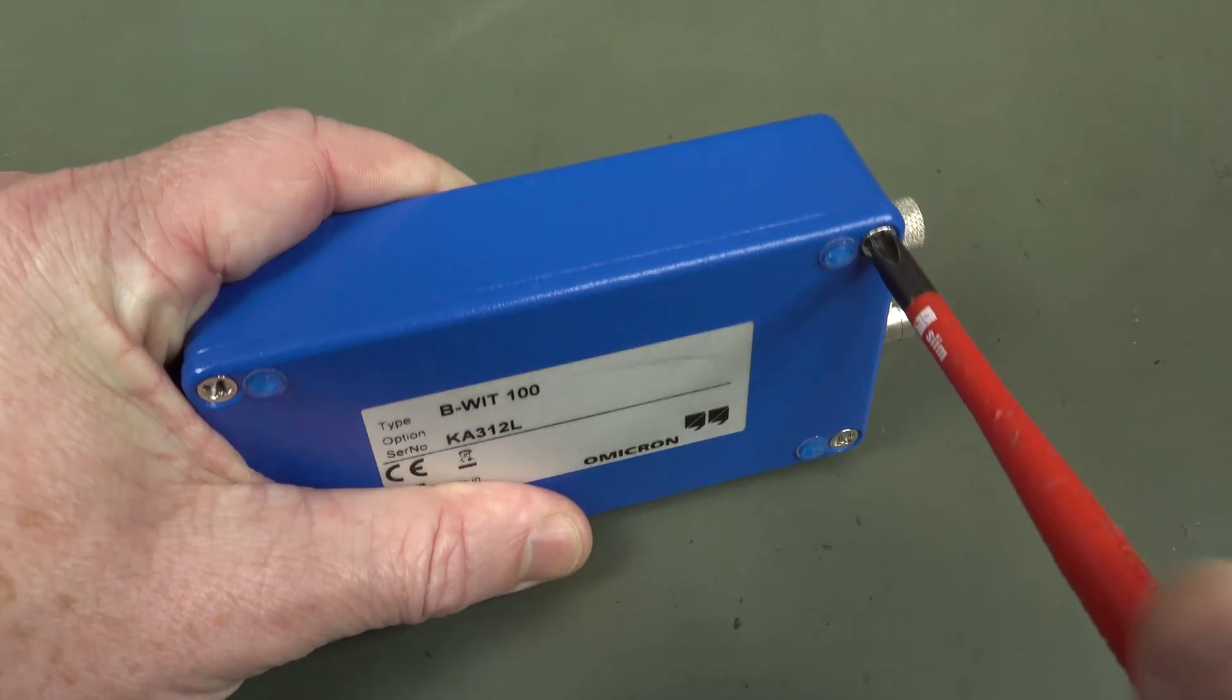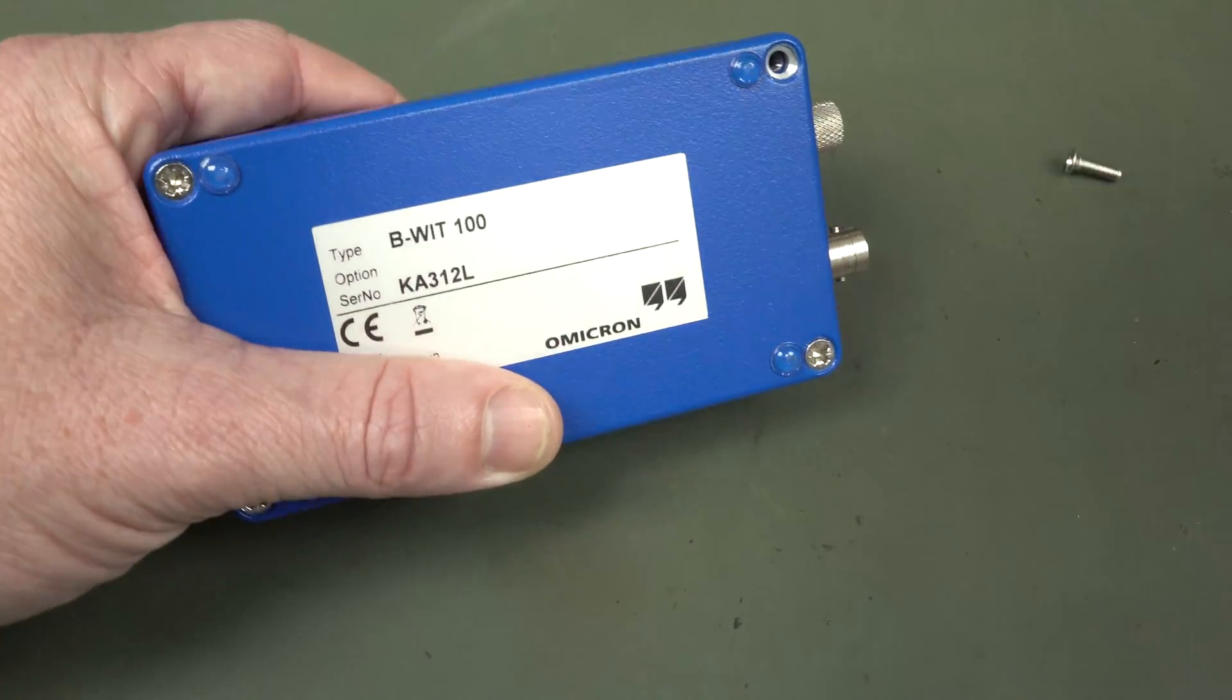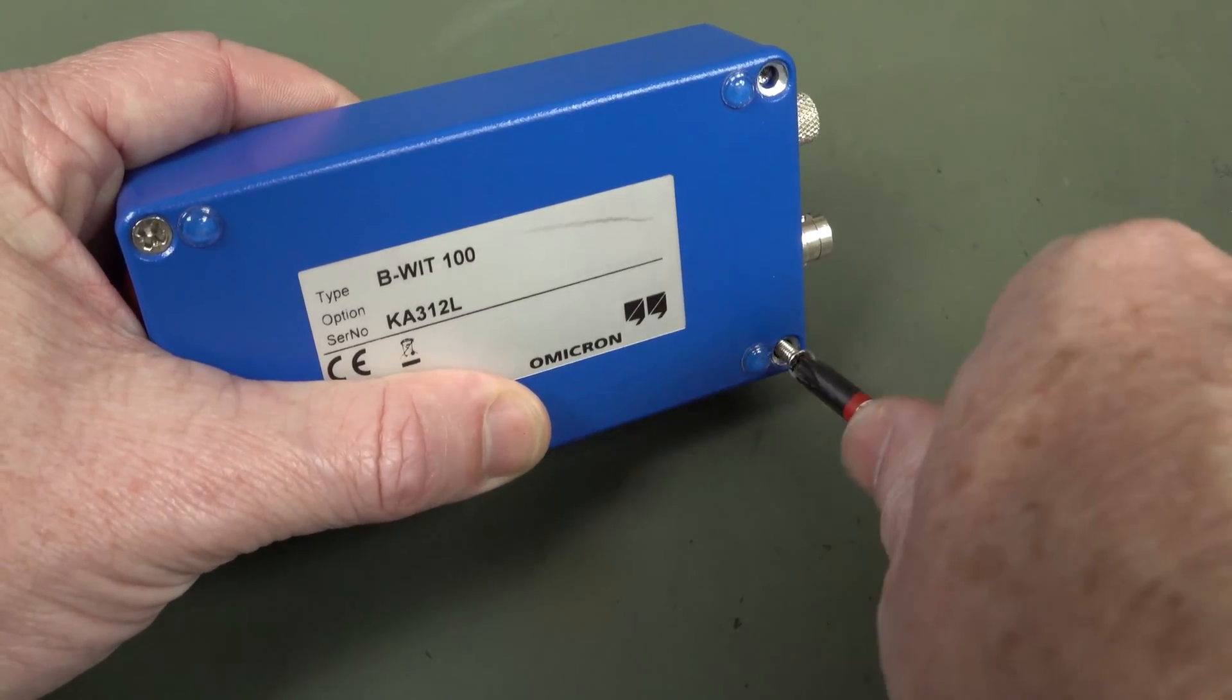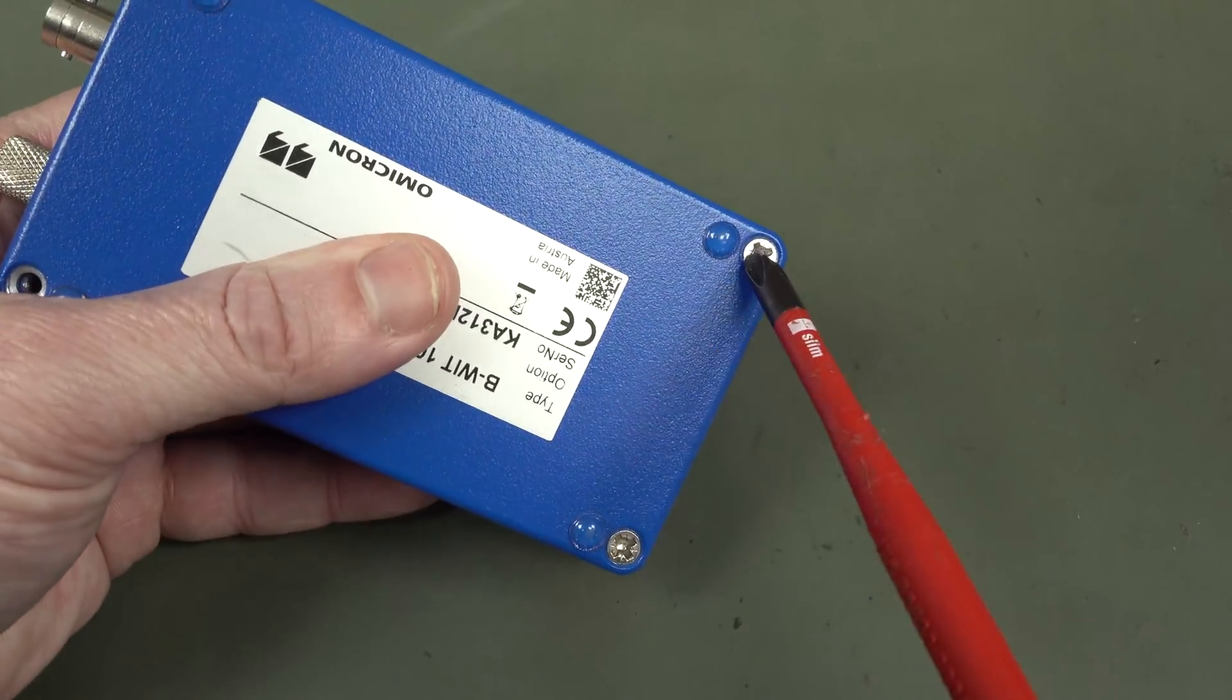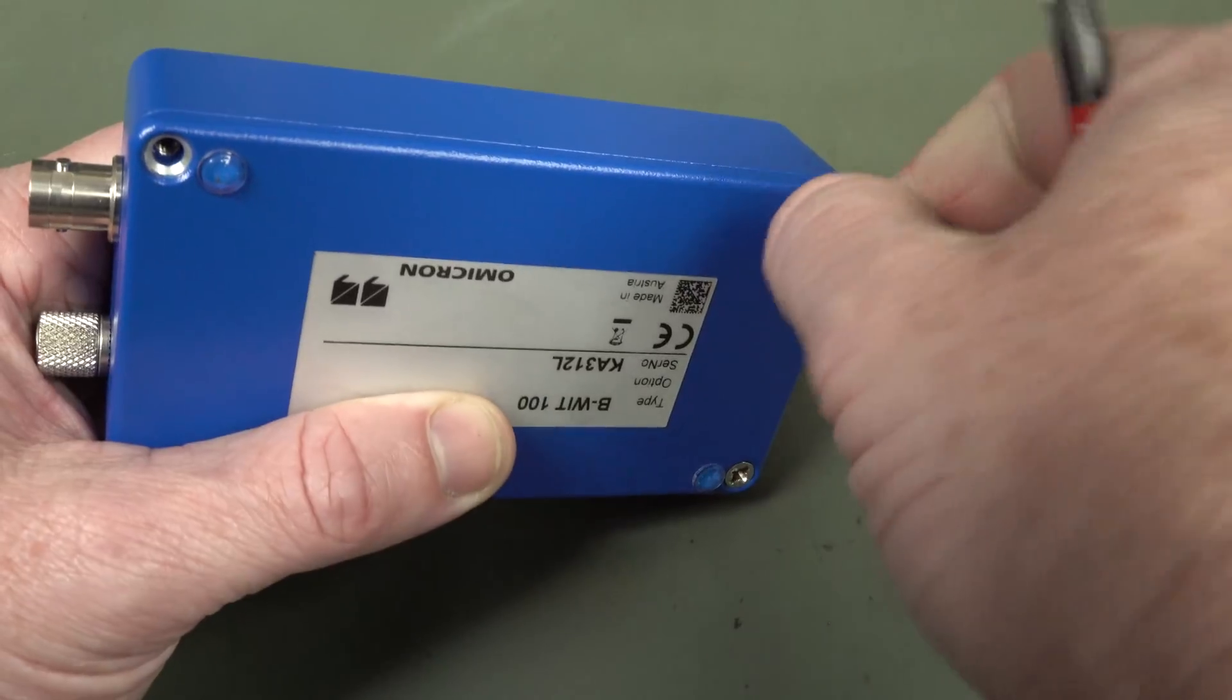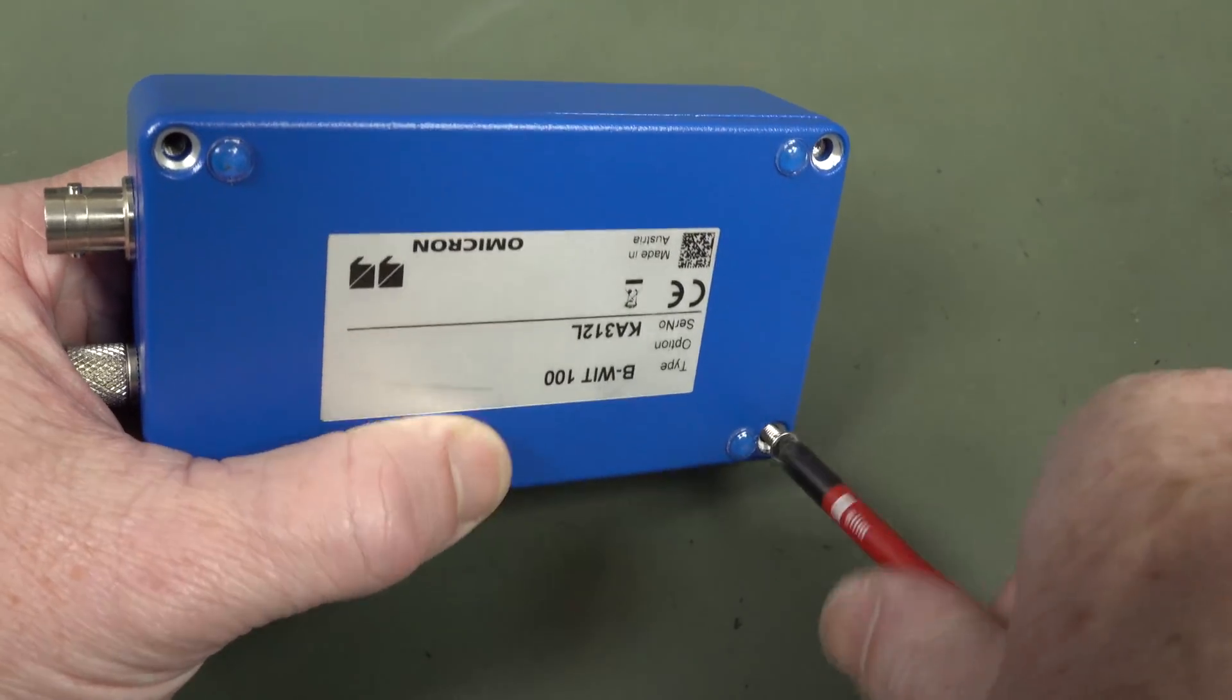Hopefully they haven't potted this thing. So that's my fear, is that they're trying to protect their secrets, because as far as I'm aware, you can't really buy an off-the-shelf wideband injection transformer for less than 500 bucks. So you're paying 500 bucks for a transformer, which sounds like a lot, but try and get this sort of performance yourself and you'd spend a month of Sundays dicking around, experimenting, trying to get it just right with your tongue at the right angle.